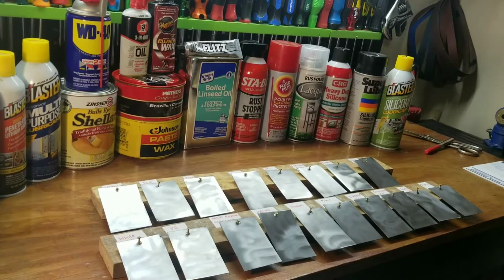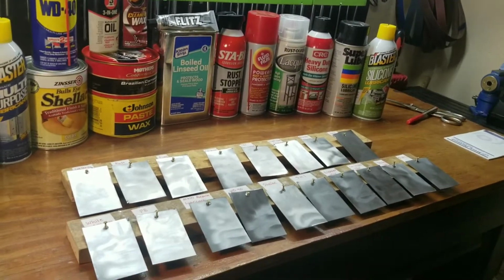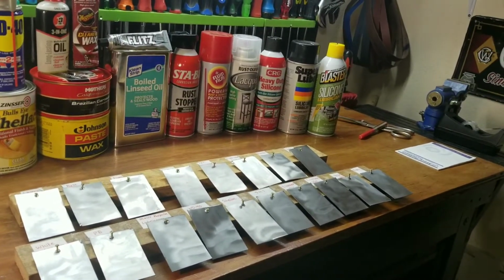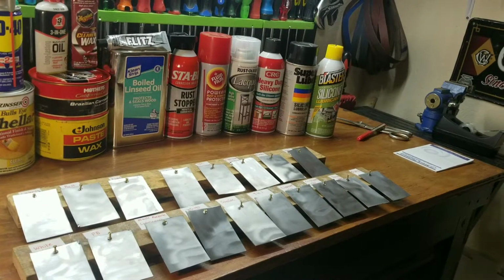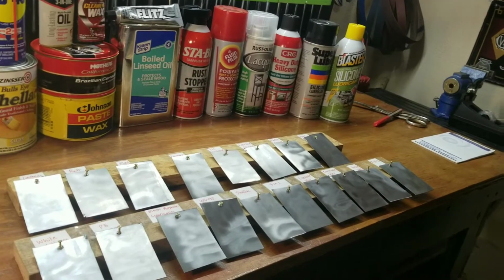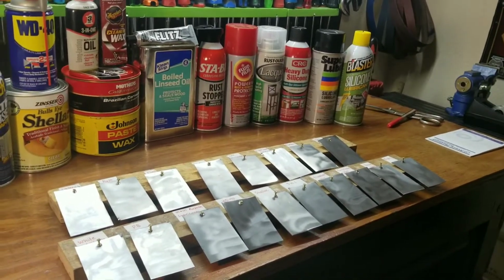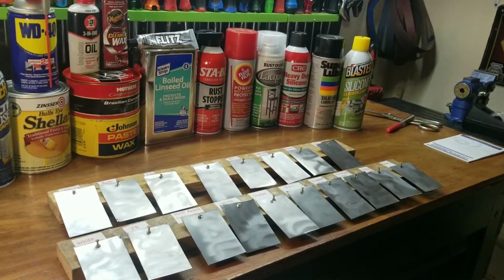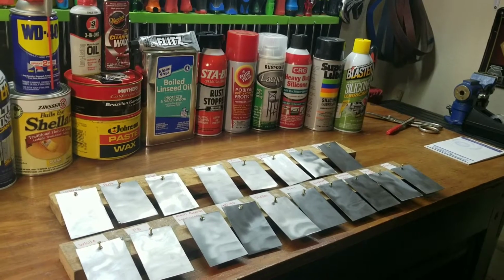This is a sheet of welding steel. I cut it into 18 pieces, and I just hit it with the fiber wheel to get anything off. And now I'm going to put on some gloves and clean it with acetone, to try to get the best results. I don't want the oil from my skin on it.